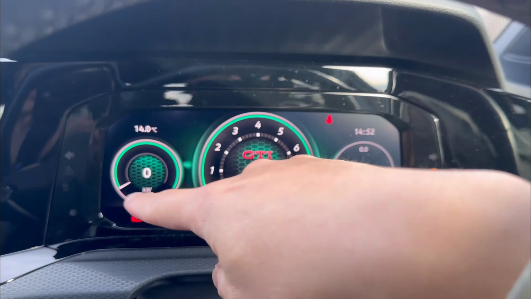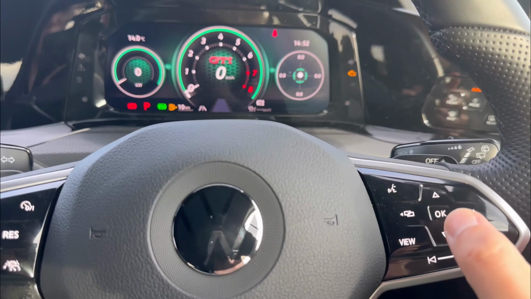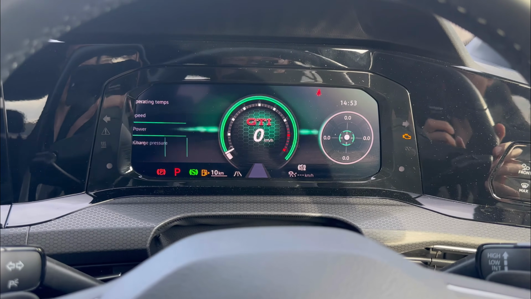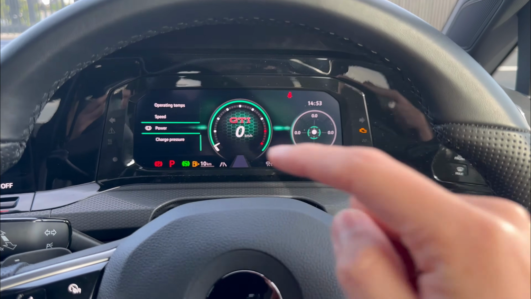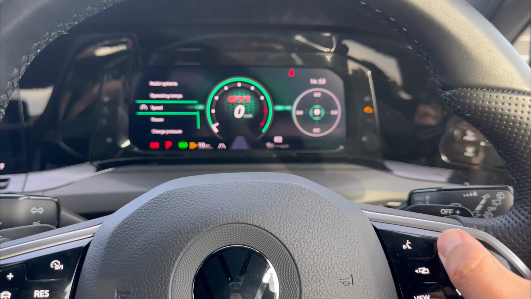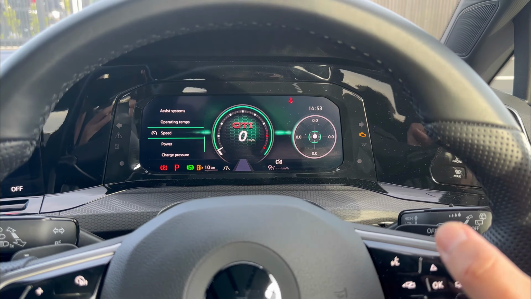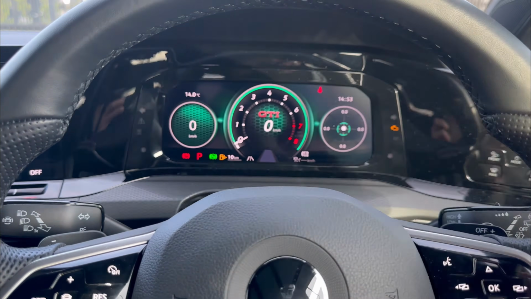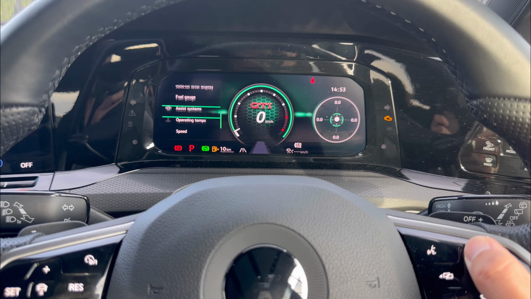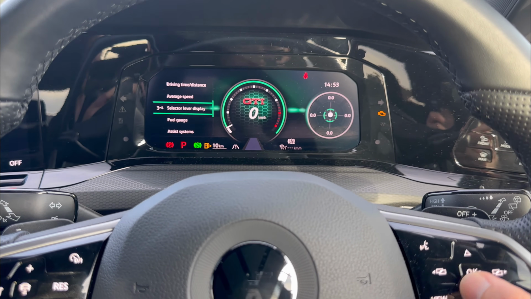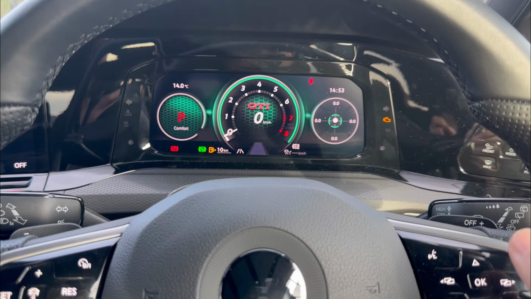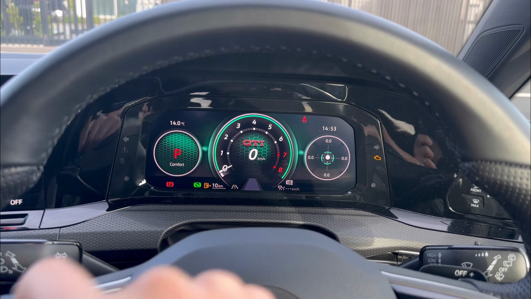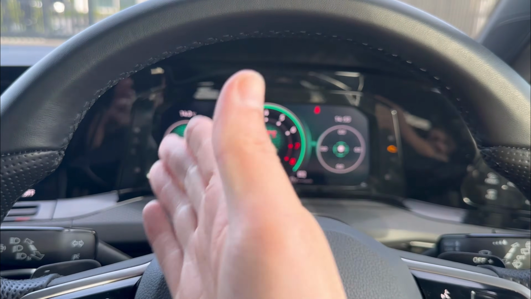To change whatever you like on the left panel, we are going to use the arrow button over here. We need to click the left arrow button first. Click left, and you can see that it allows us to go up and down. In terms of up, you can change whatever you like. Let's say you want to bring the speed up on the left, you can click speed and it goes to the left. But since we already have the speed in the center, we can change, for example, to the fuel gauge or the gear selector. That means the gear selector pops up and we can see our driving mode, which at the moment is comfort. So that's how to personalize the one on the left.